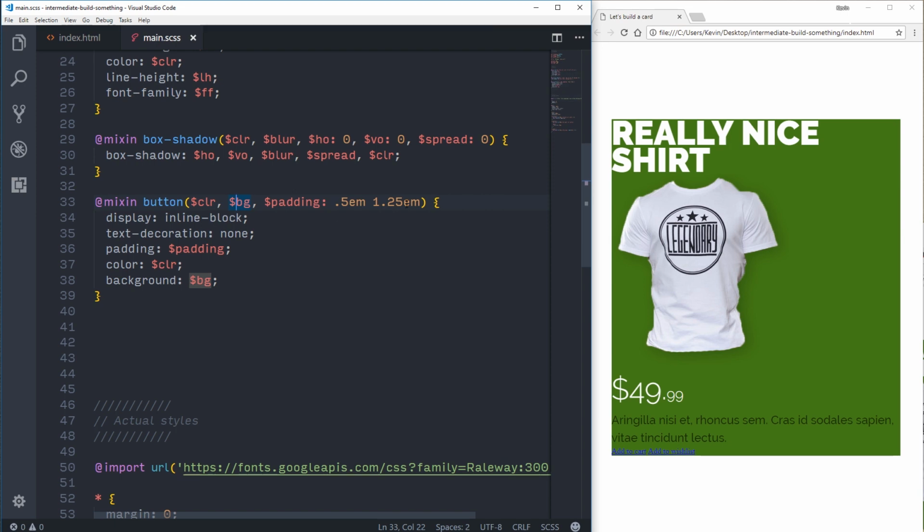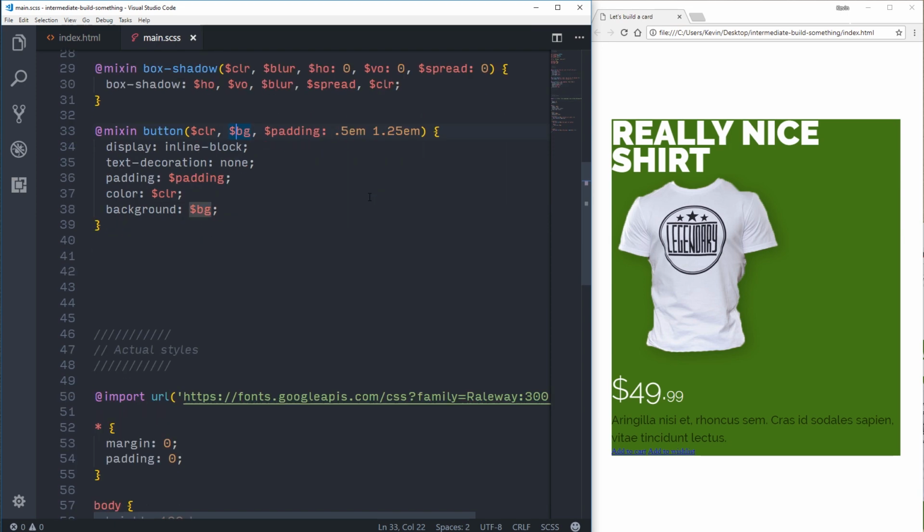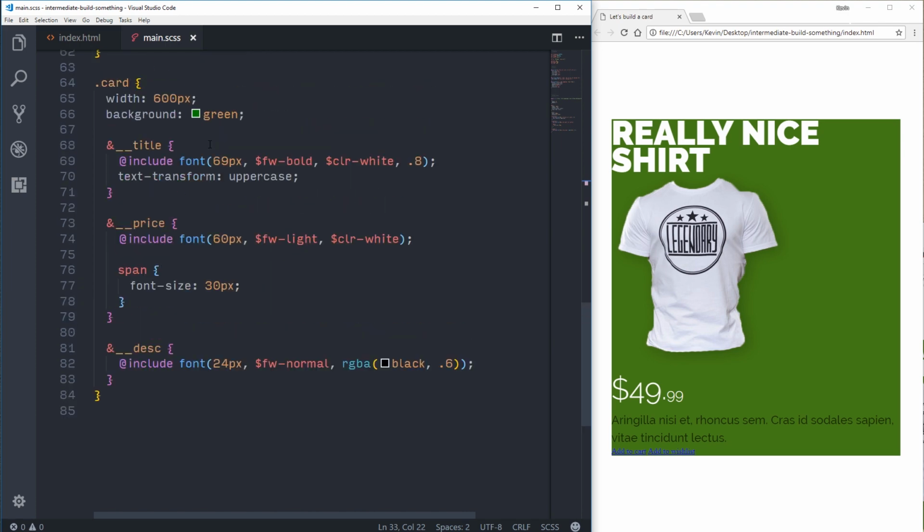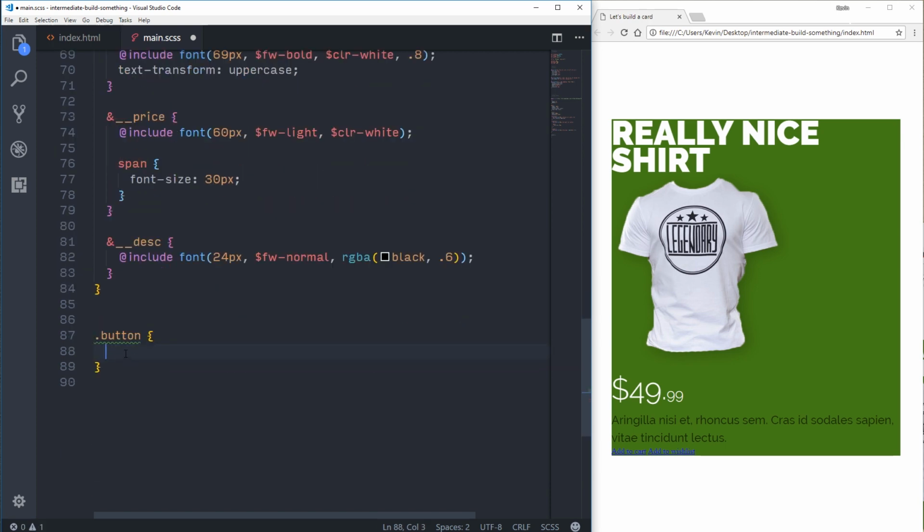If I need to modify the padding though, I think I'll be coming up to this one for it. So all the way down here, they're not part of my card, so I'm gonna come after my card and do a dot button. And so my dot button, we're gonna do it first, I guess, at include button. That makes sense, right? So the color of it is color white. The background of it is color orange.